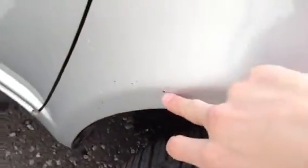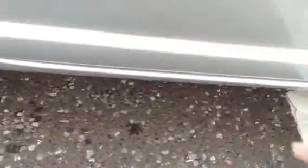Looking down the offside of the vehicle you've got a few light dinks on the driver's door. Apart from that no dents or any major damage. A few touches required around the arches — you can see a few stone chips there. Plastic mirrors with a few light scratches to them. Looking at the driver's door, just a few light scratches and a couple of stone chips towards the bottom.